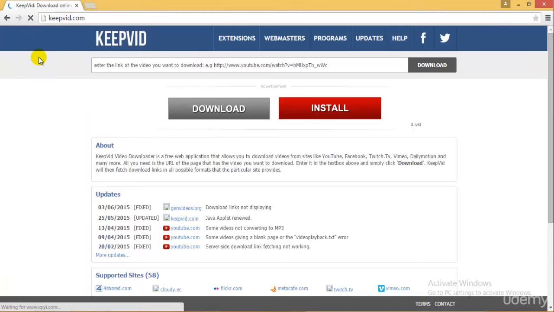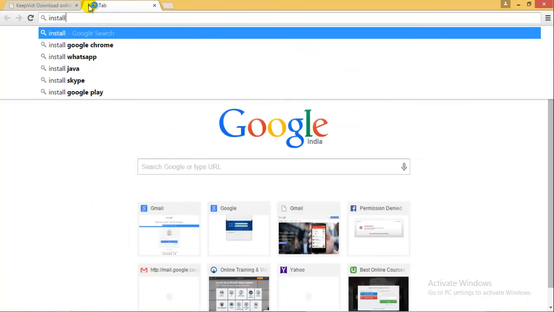If your target has not installed Java, this will not work, or it will ask you to install Java and then come back later to this website. But if he has Java already, then it's not a concern. Most people already have Java installed, because it's needed for most applications, like playing flash videos, or playing videos on YouTube, or downloading one thing or another. So Java is a very common software that most people have. And if they don't have Java, then they will probably get an install Java error.